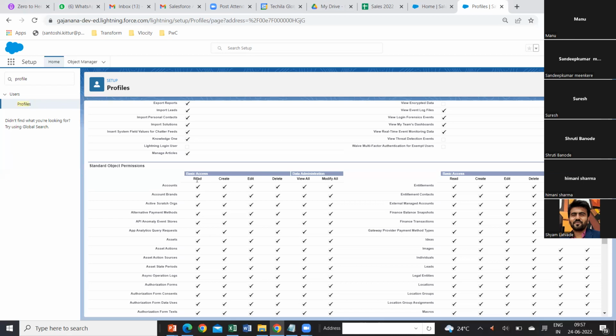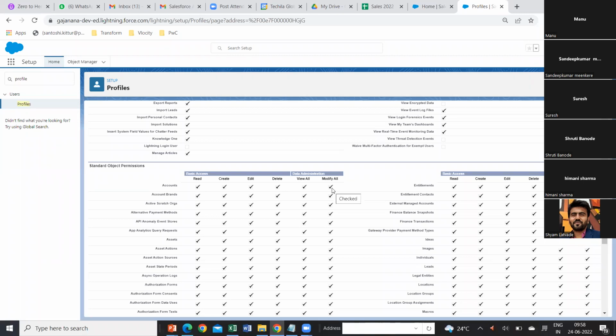So you can read the object. Read the object means read the records. Create means you can create the records in that object. You can edit the records in the object. You can delete. View all and modify all. Normally you don't give it to anybody. What it means is view all will override everything and you can do all these functions for that profile.